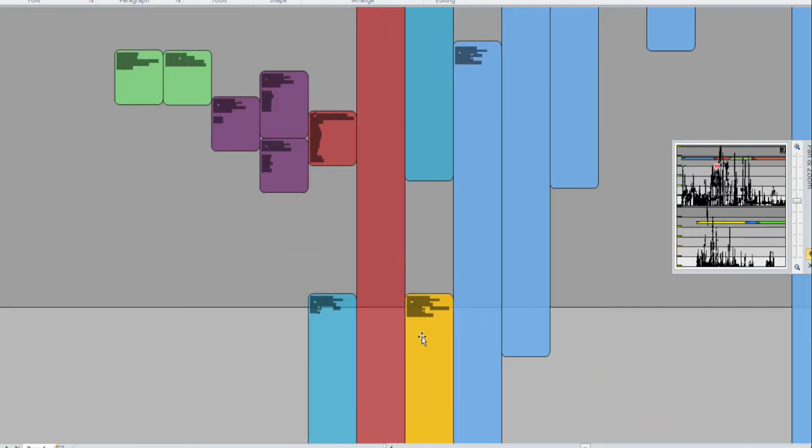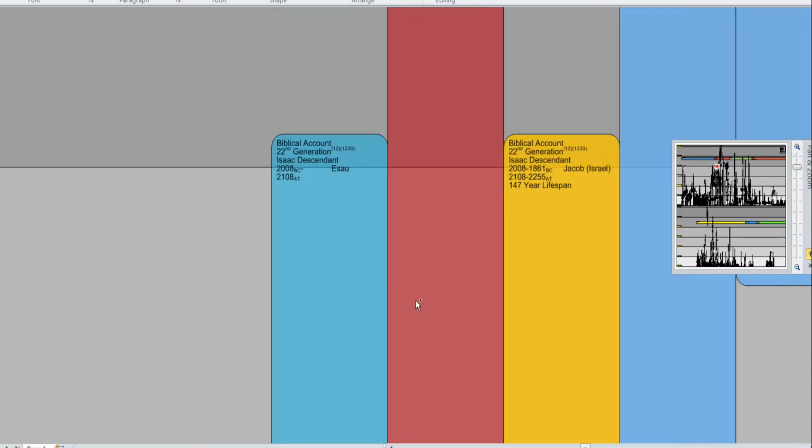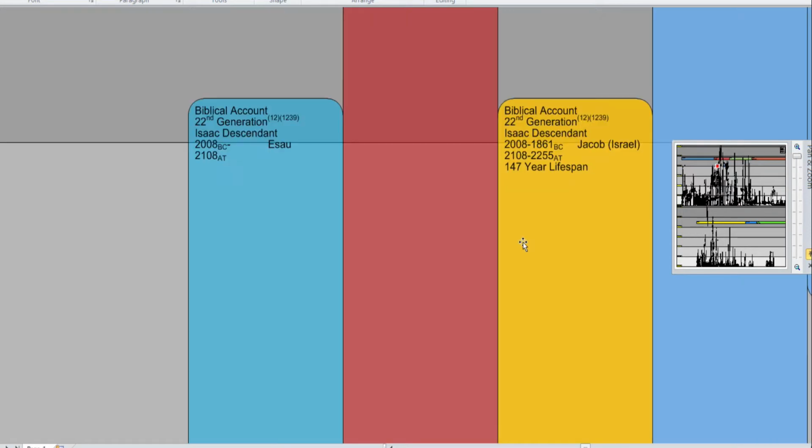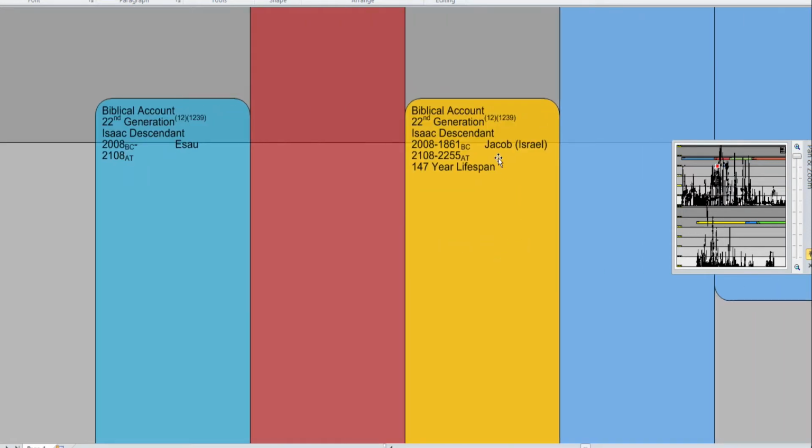A few stories that are of great significance are just that Jacob is here with Esau. They're twins. Esau comes out first, then Jacob. And so we have Jacob the deceiver, the one that's always trying to get his way. And when we look figuratively at who Esau is, he's a man of the world. And that ends up being interesting as far as learning about Jacob and Esau and their representations in the Bible.